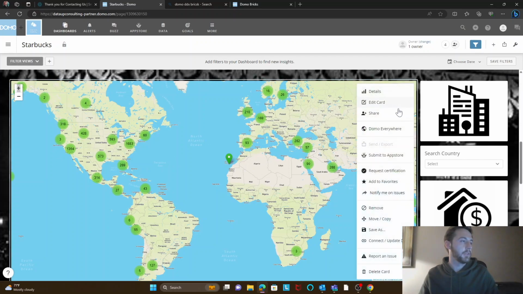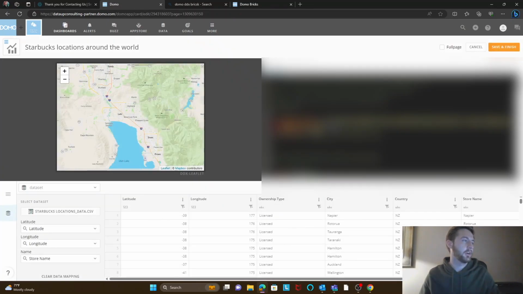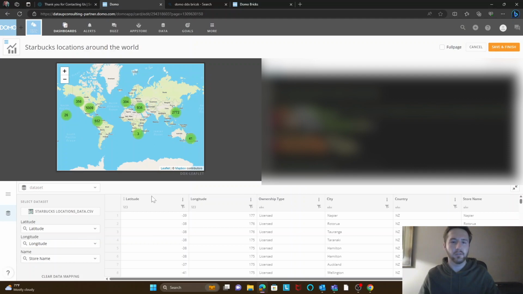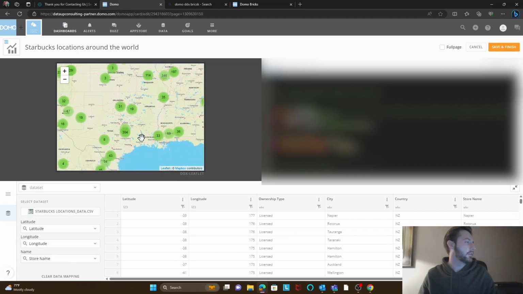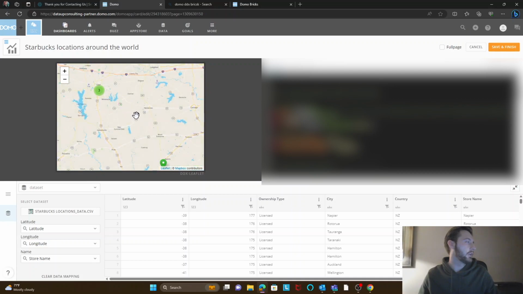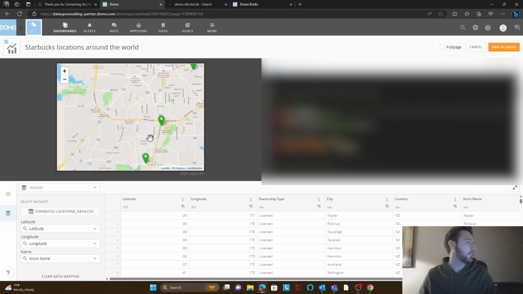After giving it a quick click and choosing Edit Card, they have one of many different things here. I believe, at the time of this recording, they have about 82 different visuals that you can create within here through JavaScript, and this is just one of the many. Down below, I have connected the Starbucks data set, with the location connected through the latitude and longitude provided in the data and the store name. As I click into here, I will see the exact locations in which these stores are located within the US, and you'll see the markers showing all the locations there.